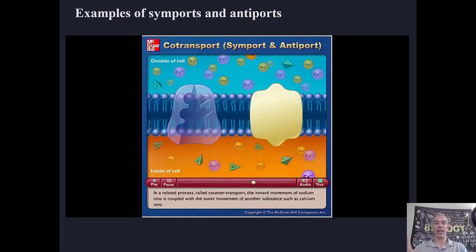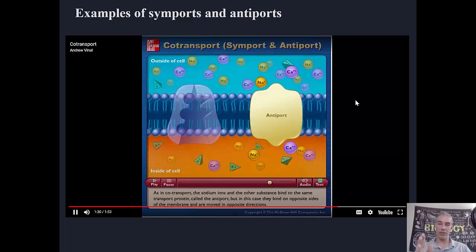Think of it like a ship that's gaining water or a boat that's gaining water. If it gains too much water, the boat will just sink. But if we want this boat to remain afloat, or this process to continue, we have to keep bailing water out constantly, and that's kind of what's happening with this pump here.